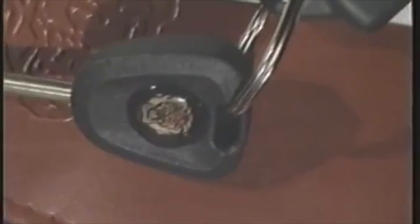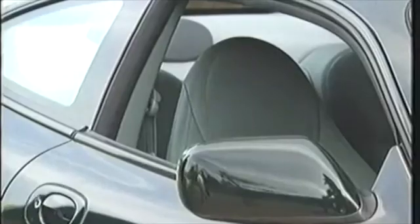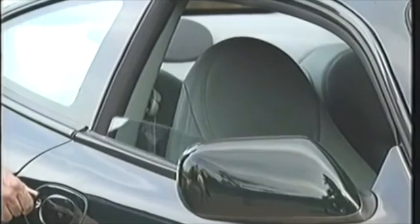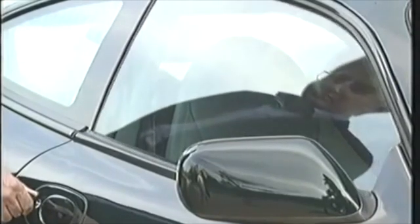The key can also be used to secure the car, but will not disarm the security system. This provides additional protection against theft. If you use the key to unlock the car, you'll hear a ticking noise. This warns that the alarm will go off within 30 seconds. To disarm the alarm, press the unlock button or put the key in the ignition and turn it to position 2. Holding the key in the lock position closes the windows. You can stop the window movement at any time by releasing the key.